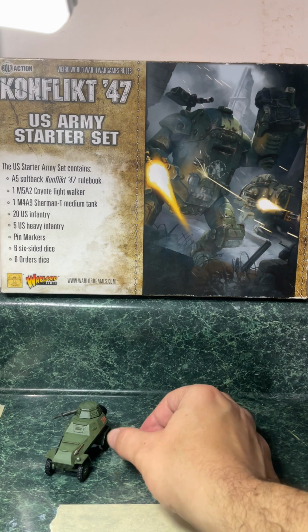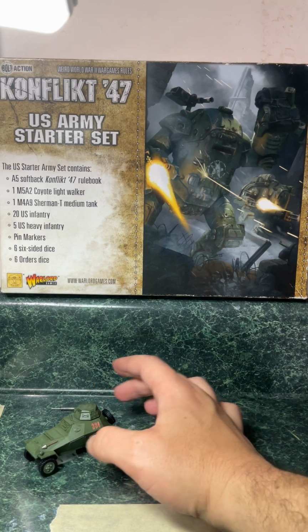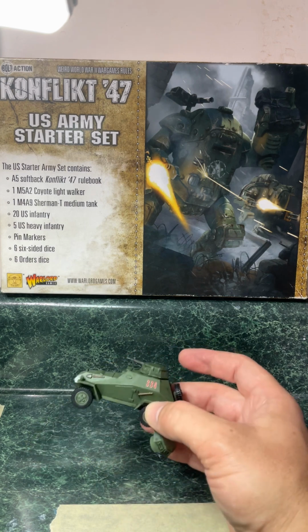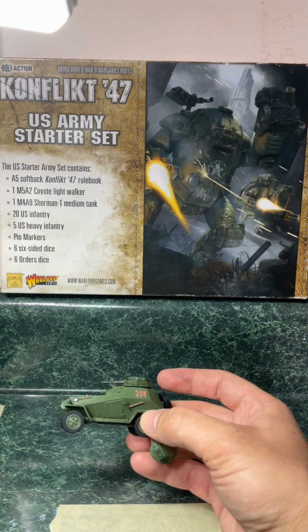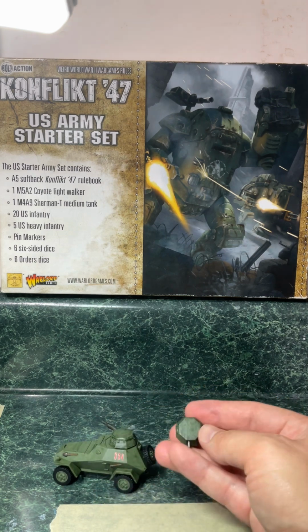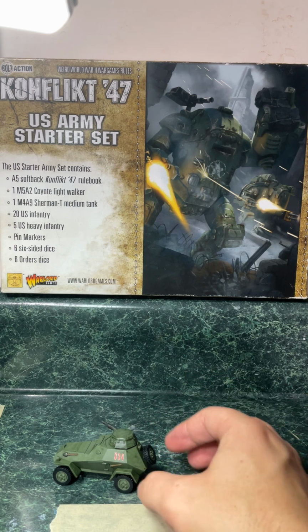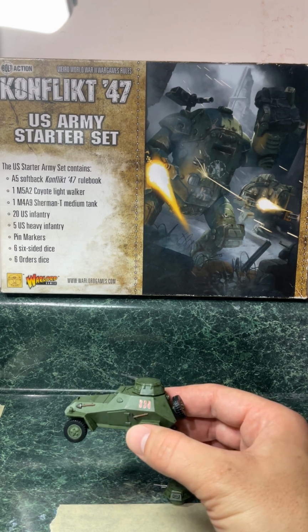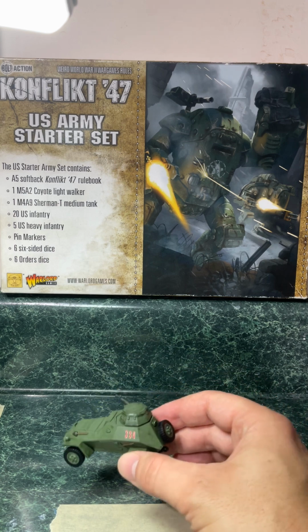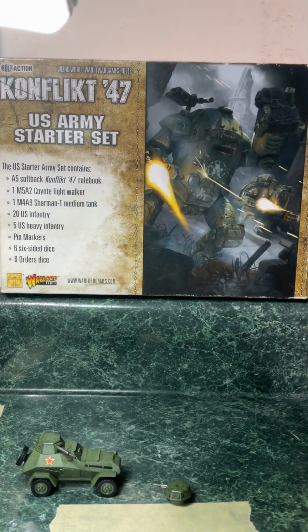It came with the HMG and, let's say, MMG options. So I painted both, in case I ever want to use it in Bolt Action, I can just swap out the turrets. But yeah, it was a nice little print. Nothing extraordinary about it, but I think it serves.